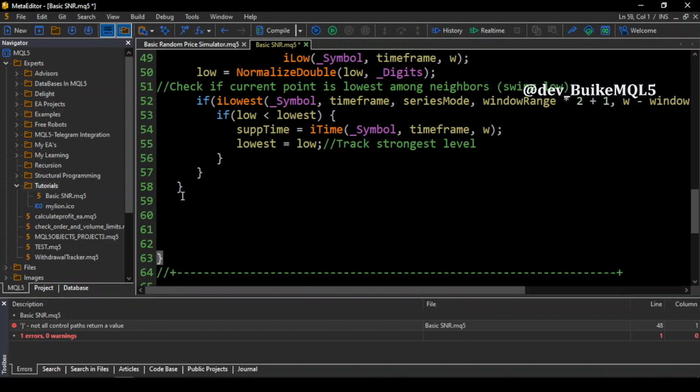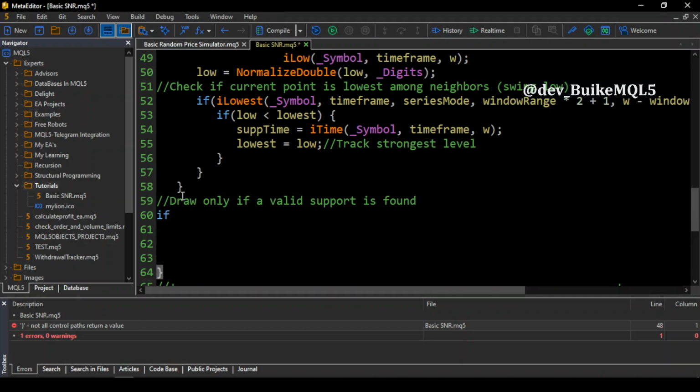So here, we need to only draw the lines, the support and resistance levels, only if we have a valid support and resistance. If we have a valid one, so let's go with draw only if a valid support is found.